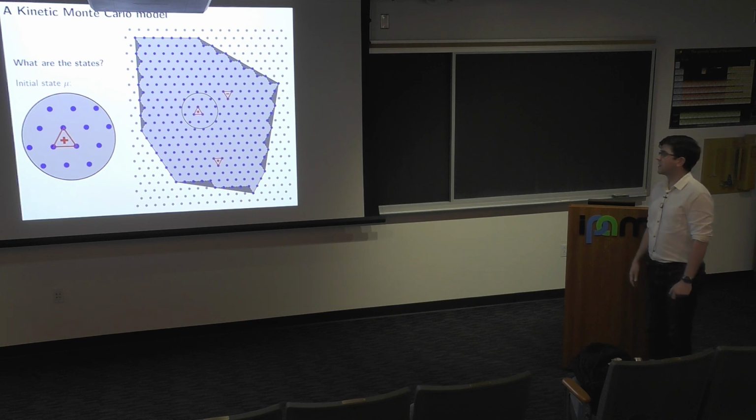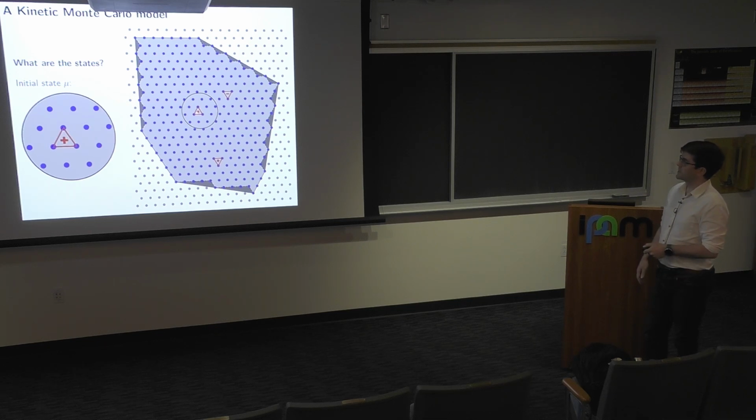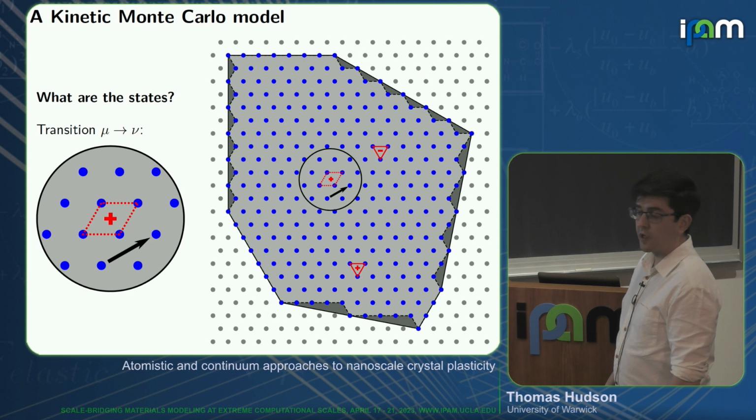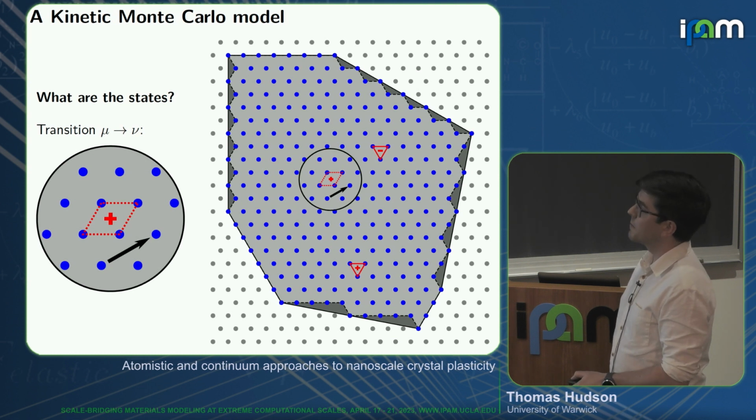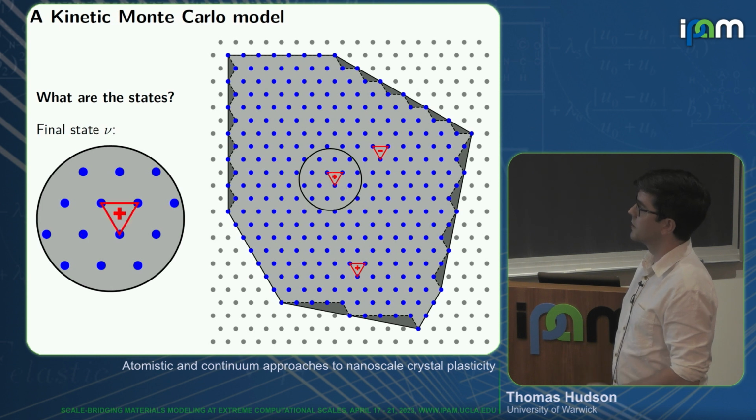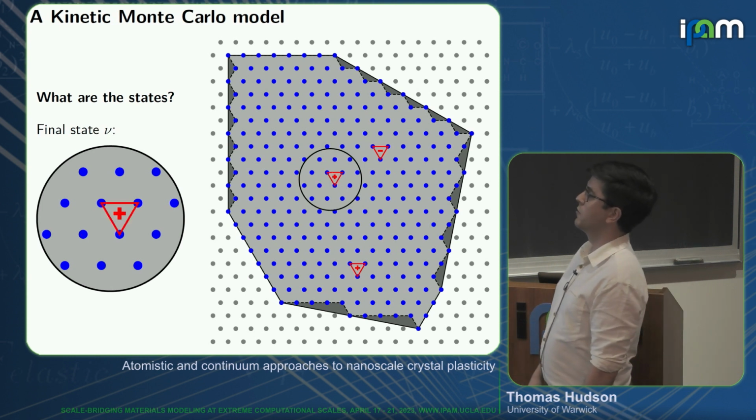Okay. So in this model, what are the states? Here's a picture. The idea is that perhaps I have some section of crystal that I've carved out, and I know that I can put dislocations down in various points in these triangles, and they can have either Burgers vector +1 or -1. And then a state might look like what I've got on the right. So I've got 3 dislocations here living inside some finite volume. And then the transitions look like what I told you. They should be basically when, or close to the point where, the dislocation is in the process of moving from one cell to another, and there will be some final state where I've moved completely into an adjacent cell.